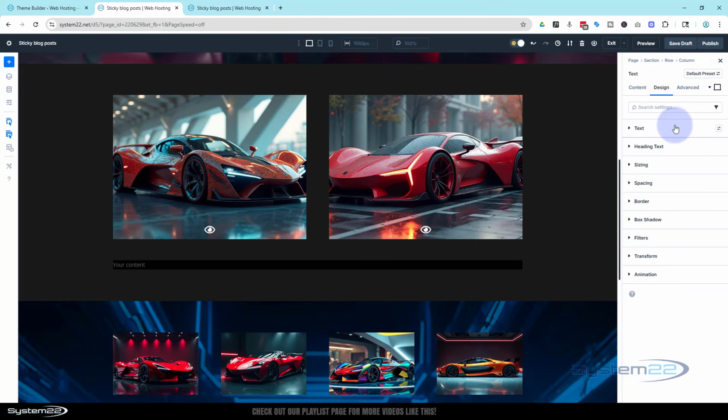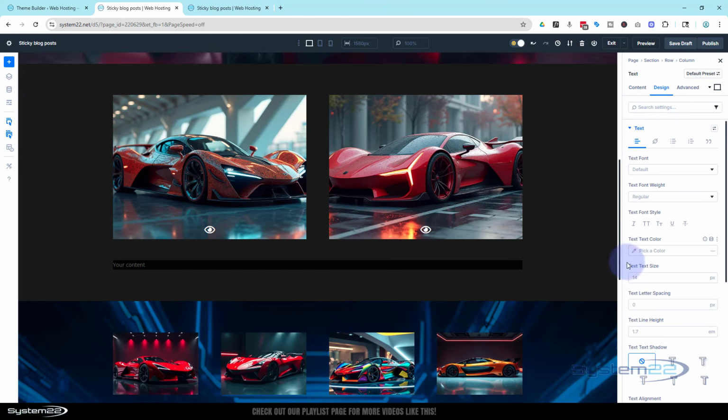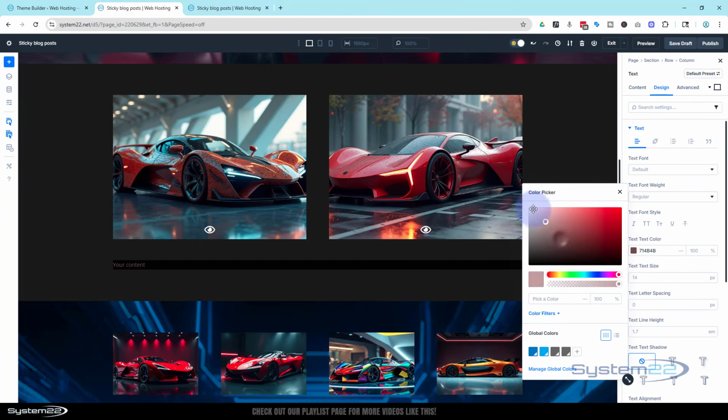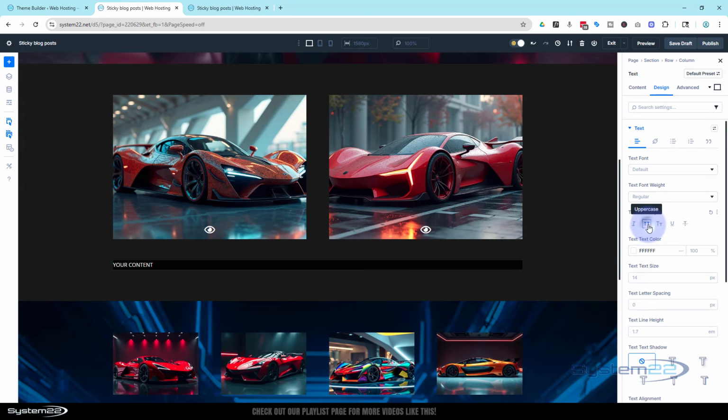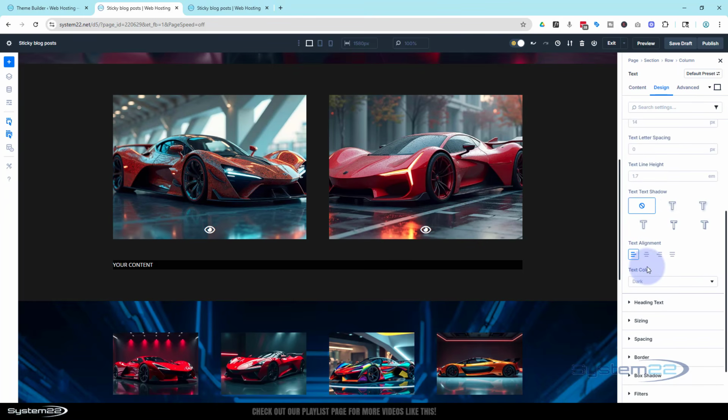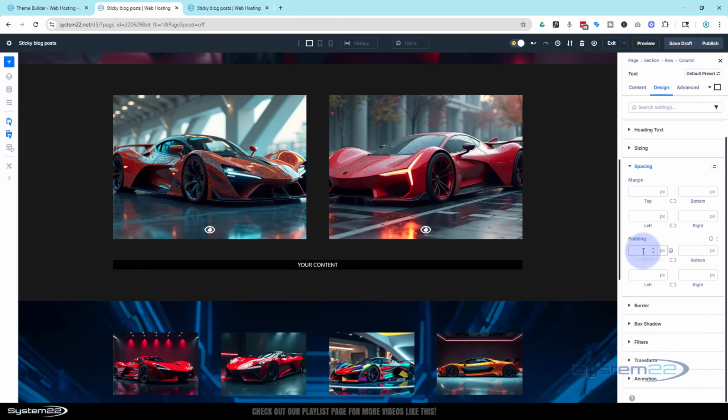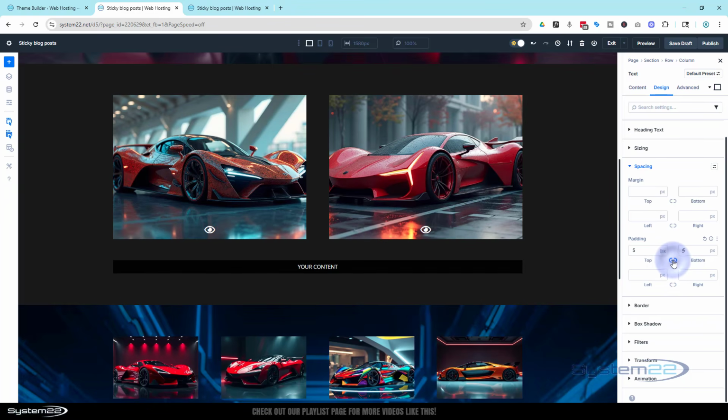The actual text itself, I'm going to make that white in color. I think the size is okay. I'm going to go ahead and capitalize it. And I'm going to want it in the middle somewhere. So if we roll down a little bit, here's our alignment. Great. I want to make that slightly deeper. So we can do that with spacing just down below. We use a bit of padding top and bottom. Just want perhaps 5 pixels. Let's put in the 5. It'll put in the px at the end there for you. Hit the chain. It'll do the opposite side. I think that's going to work.